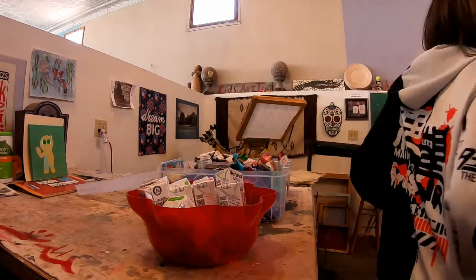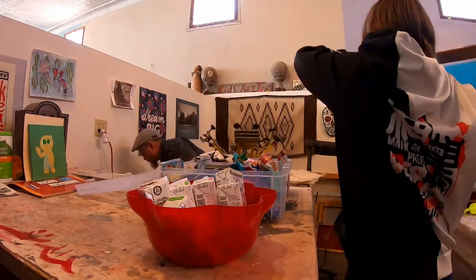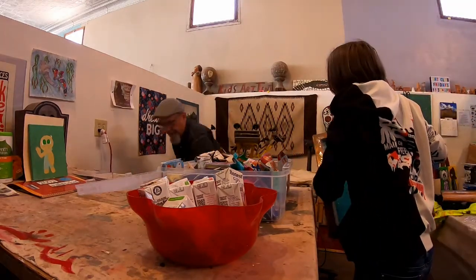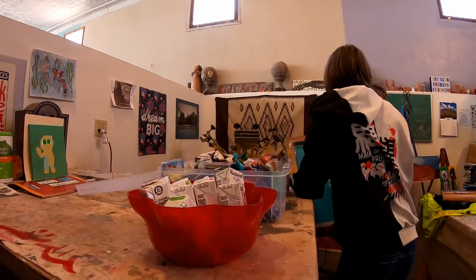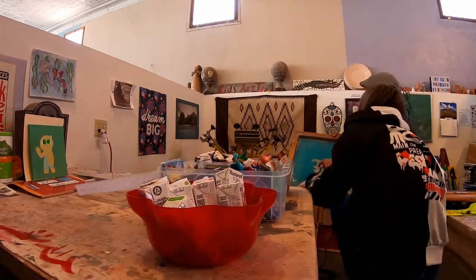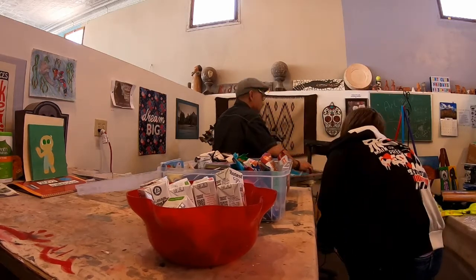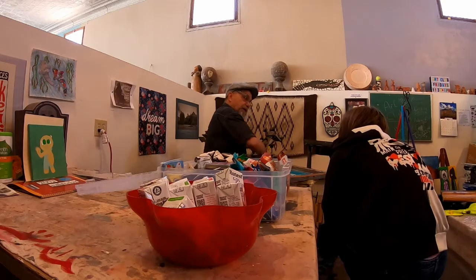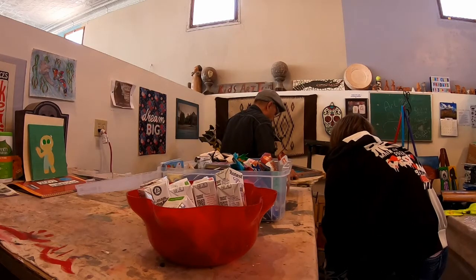Okay, so here's what we're gonna do. We're gonna turn this, take this one off, and set it over here. Bring these over here. Check this out. I'm gonna set this up, right? So this is legible, so we're gonna turn it on the opposite way, because we're going to stick it on with that.